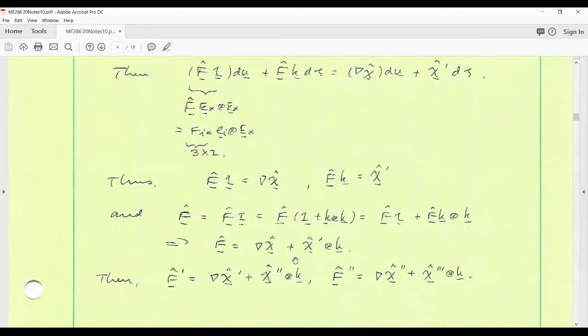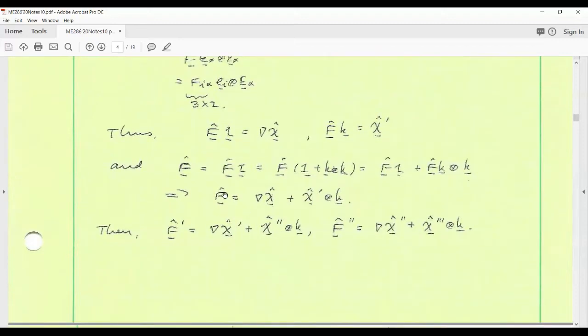With that, we can reconstruct the three-dimensional deformation gradient. We can write it as itself times the three-dimensional identity. Write the identity as the projection plus k tensor product k. Then group terms like this, f1, which we know, plus fk tensor product k. That gives us this representation of the three-dimensional deformation gradient in terms of a two-dimensional gradient of position on the plane plus a part through the thickness, a three-dimensional derivative tensor product k. This is a vector, of course, tensor product k, whereas this is a tensor. Okay.